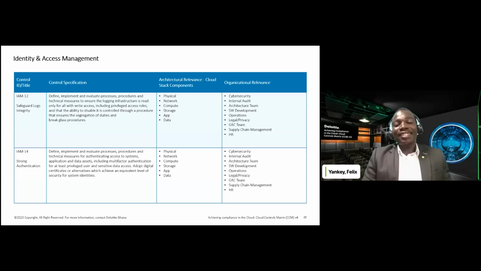So as we've been repeating, there are a lot of these controls. We will not be able to go through all of them, but based on your use case, if you are able to go through these controls holistically and implement them within your cloud environment, it will reposition your organization in achieving compliance in the cloud and also secure your cloud environment without any false sense of security or compliance. So that will be all from my side.